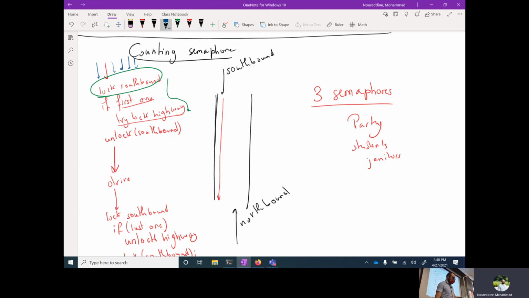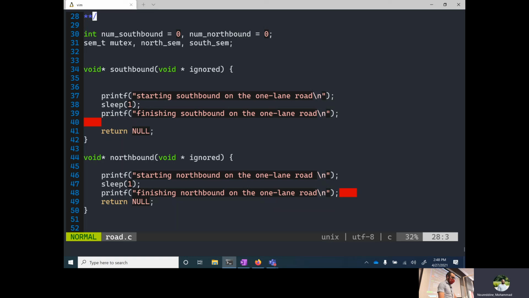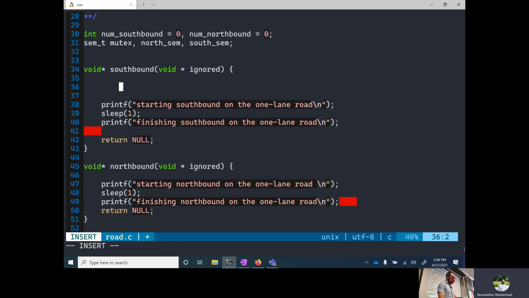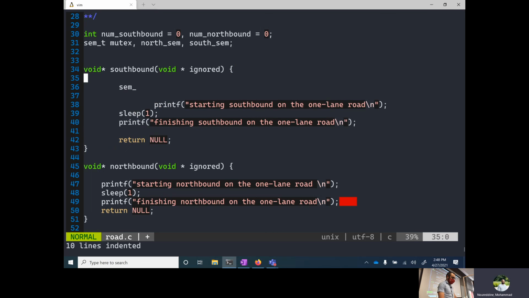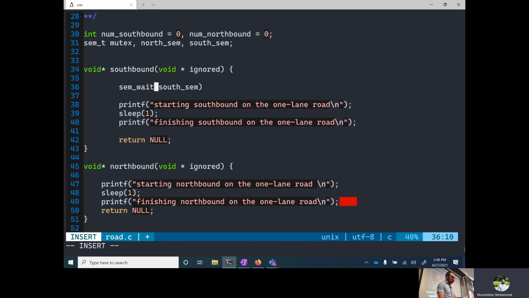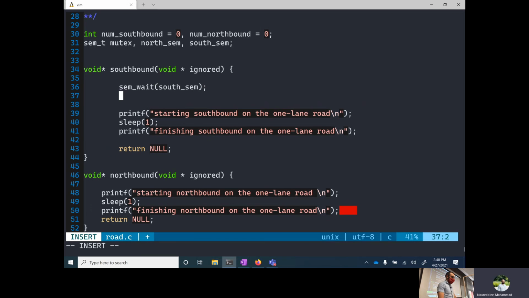So as we said in here, the first thing that we're going to do for the southbound cars is try to lock the southbound one. So we're going to do something like wait on the south semaphore. We're going to increment the number of southbound cars.